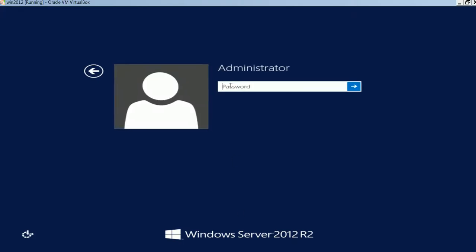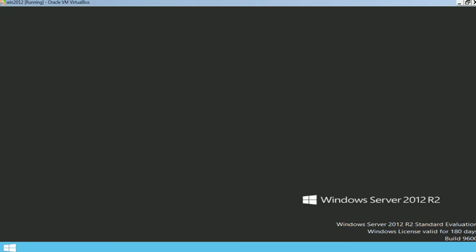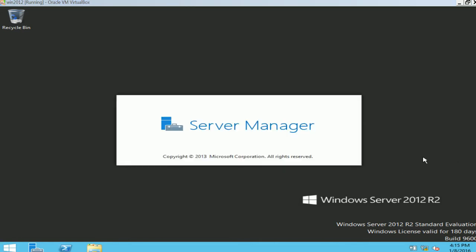So I'll just sign in. And as I said, whenever we restart it, you would see the server manager popping up automatically. So we should be seeing the screen soon. And you can see the server manager starting up.